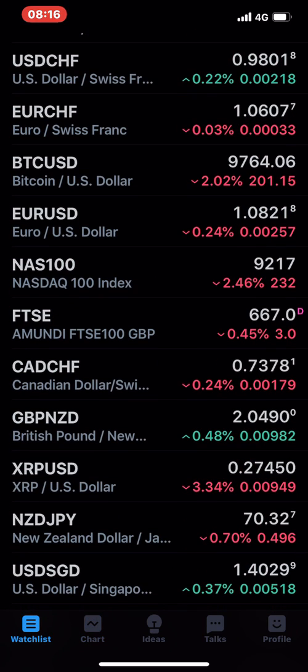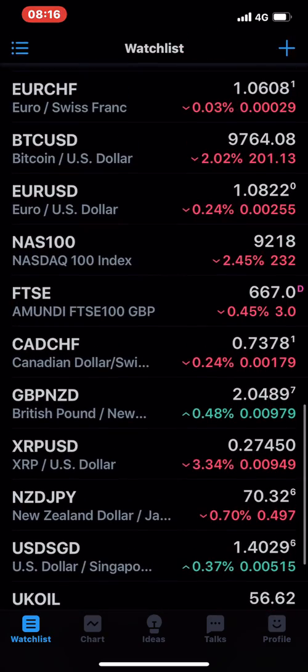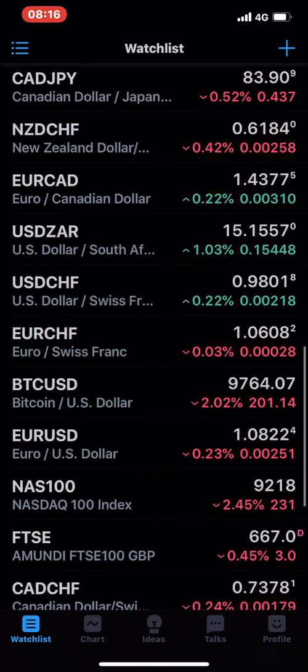Obviously, these are not investment ideas. I'm not giving no signals. I'm not giving no investment ideas. I'm not telling people to do this, do that. These are just technical analysis of the markets, just showing you the possible outcomes in the market. I'm not giving no investment ideas or anything along those lines. So if you have got those ideas, you are incorrect.